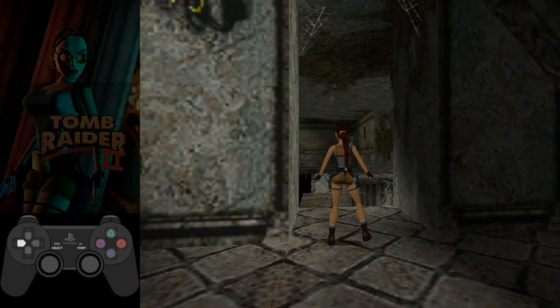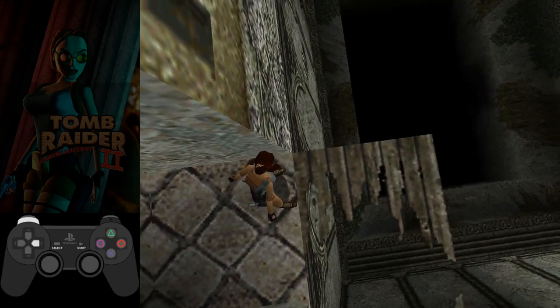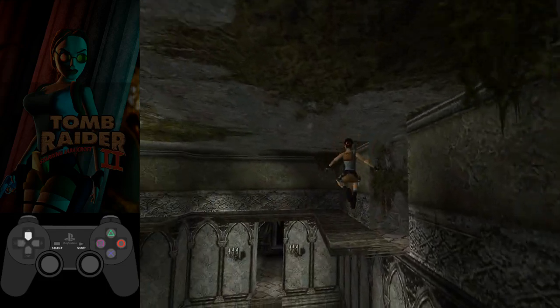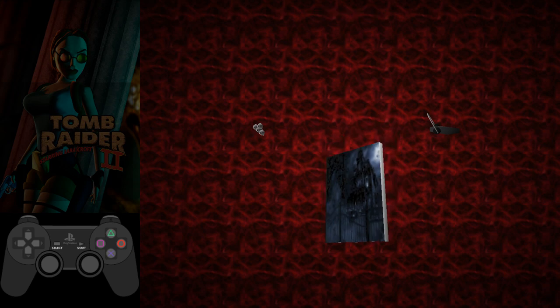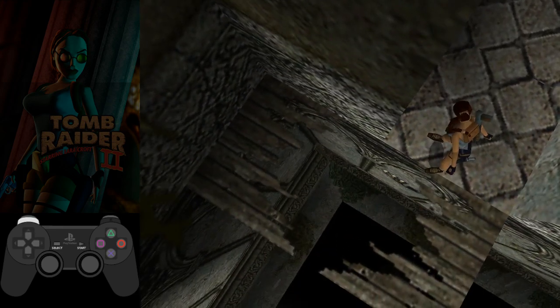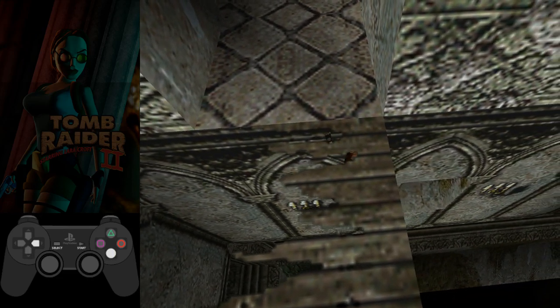Alright, what I gotta do is some kind of... Can I walk on this? No. So I need to go in there. Can I make this? No. Bye! Hmm. How do I get in there?